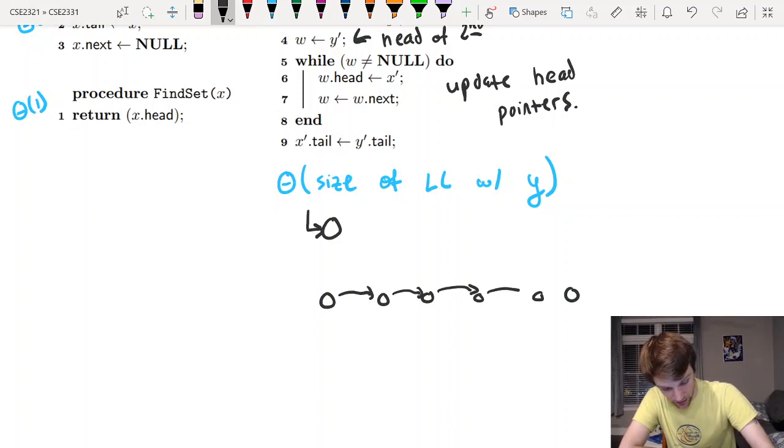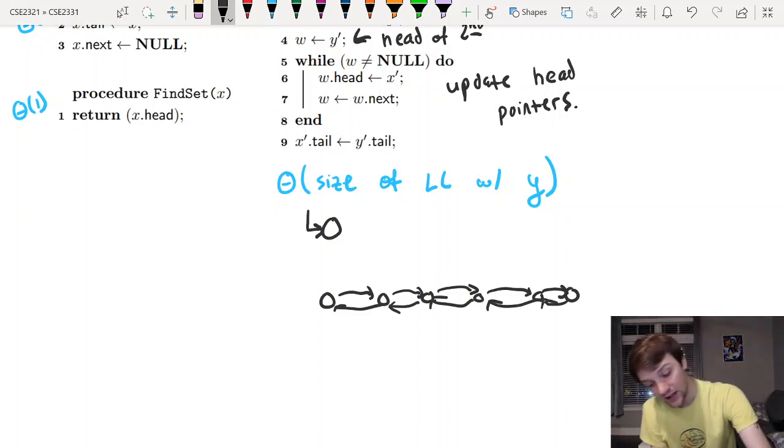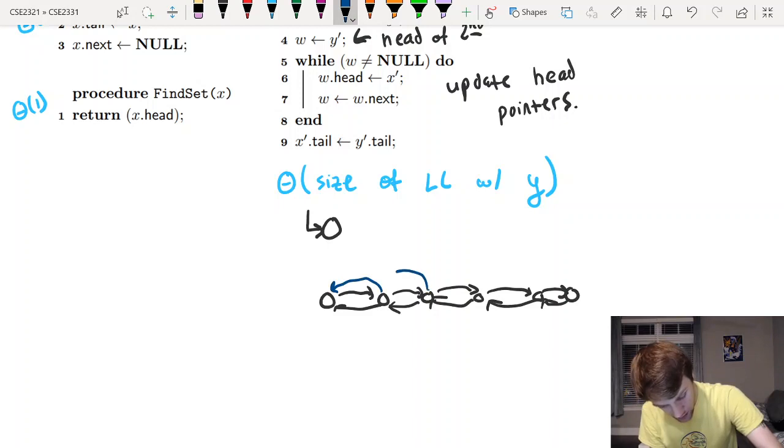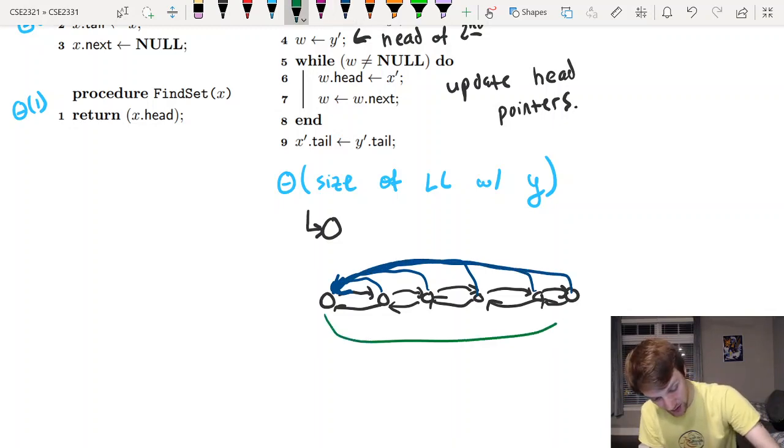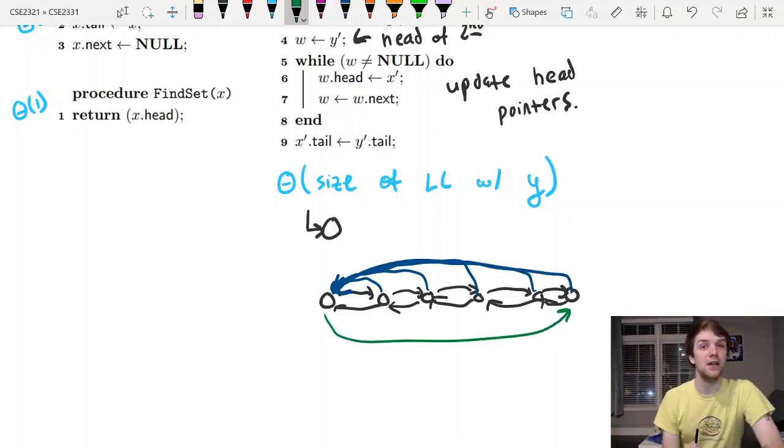So let's draw our arrows for our linked list. And as the code is written, each of these also has a head pointer that points back, and a tail pointer that points there from the head.